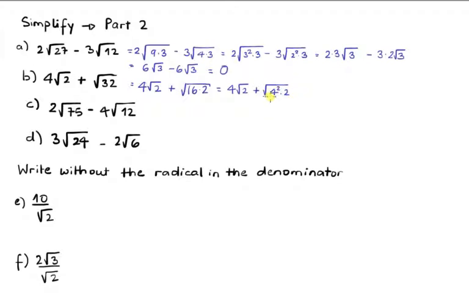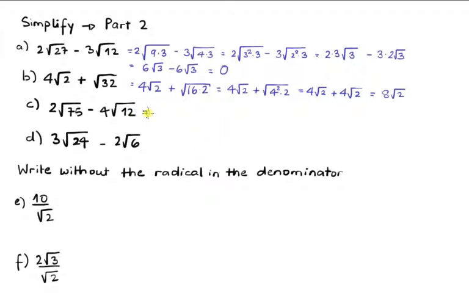Again, this is exactly what I want because I have a multiplication under the root and one of the factors is a perfect square, which I can then pull out of the root. So I have 4 square root of 2 plus, with the 4 pulled out, this becomes 4, and what's left inside the root is 2. So I have 4 root 2 plus 4 root 2. Now I have the same radical, so I can combine these. 4 plus 4 is 8 root 2.